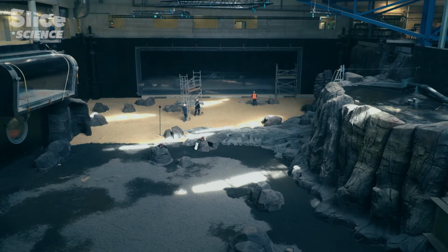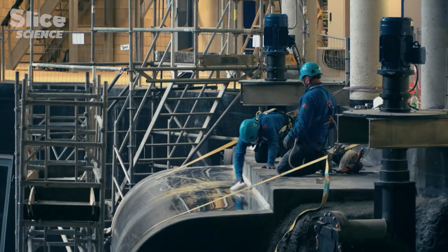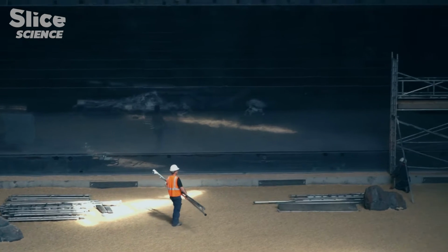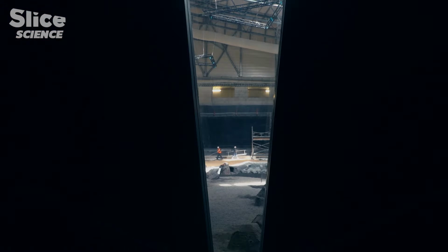But recreating the seabed of this marine sanctuary is an enormous challenge for the construction teams, especially with a short deadline. There won't be 2 tanks or aquariums like this in the world. It's really something special. You can never be 100% sure. It's impossible. You have to accept the unknown.